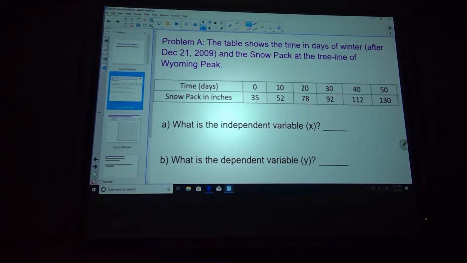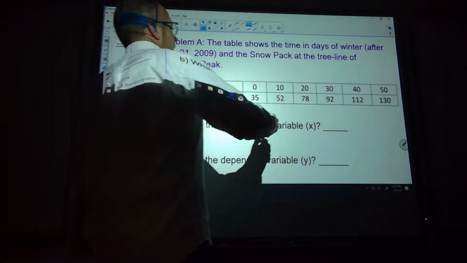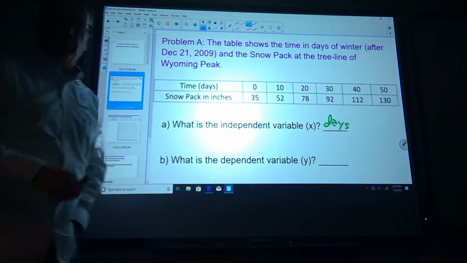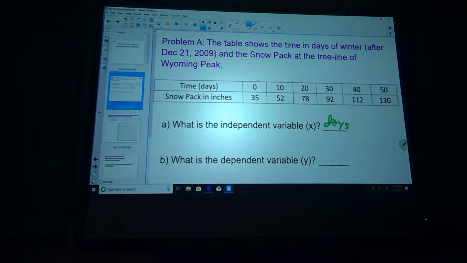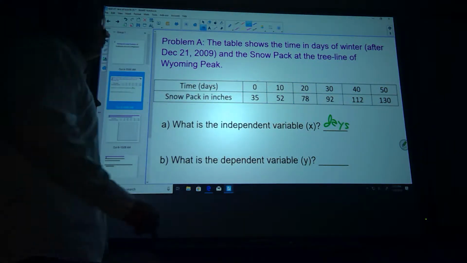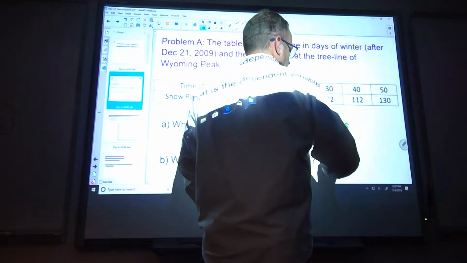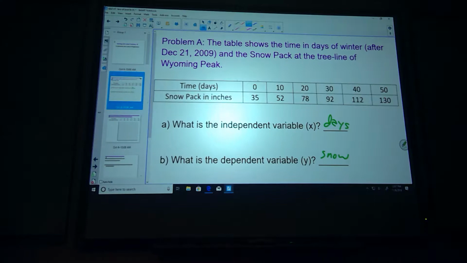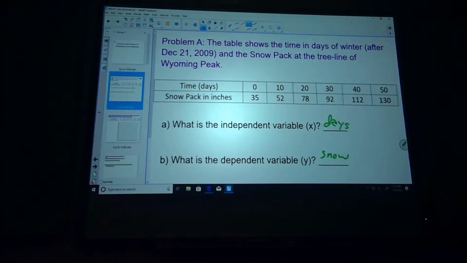So what is the independent variable, which is the X? So is the amount of snow going to be plotted on the X or the amount of snow plotted on the Y? So the days. I handed this out, right? You guys have this? Yep. Cool. And then the dependent variable is the Y, which is the snow. Snow in inches or something like that. All right, just put snow. We should know what that is. Agree? Everyone stuck on that? Nope. We good? All right, moving on.